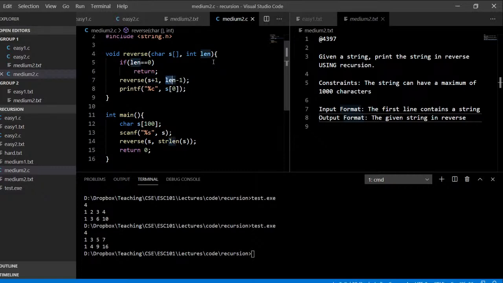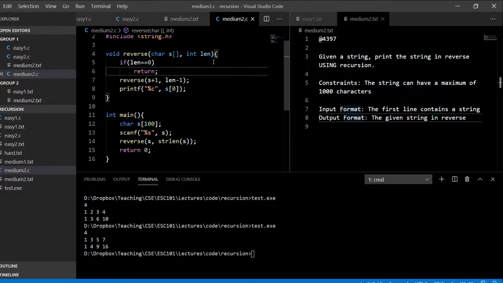Each time the length is decrementing by 1, so at some point it's going to decrement to 0. That is the point when the pointer is going to be pointing to the last element in the string. So when that happens, in that call, which will be the length plus 1th call of the reverse function, it will just return.